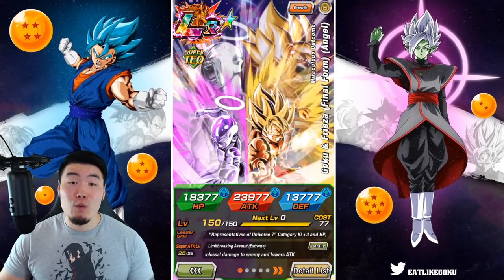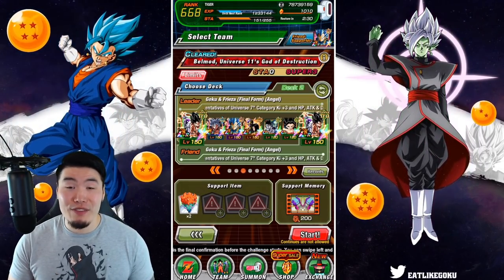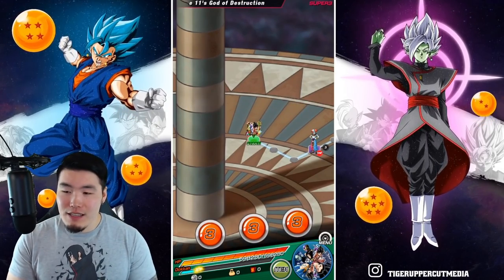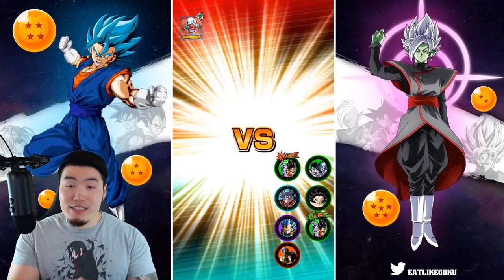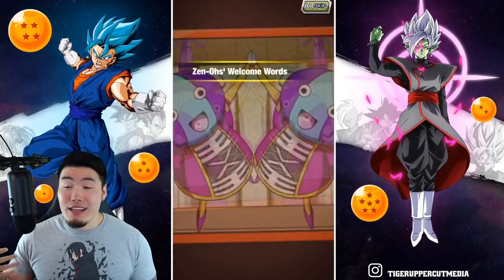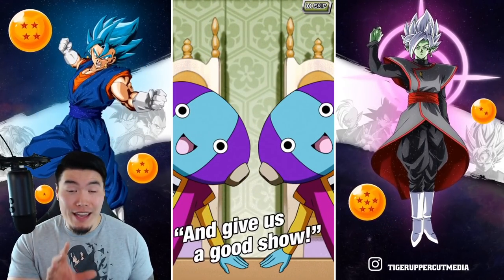All right, so today we are going to be taking down the god of destruction that seems to be giving people the most problems. And of course, I'm talking about the University 11 god of destruction, Belmod, the clown. Now, I think the main reason why so many people are struggling with this guy is because he kind of does everything, right? Like, in addition to what the other gods also do, this guy can lock your rotations and not allow you to move your units around. He also can seal your units so that you can't super attack. And he also can launch multiple supers, so you're taking a ton of extra damage, right? And trust me when I say that this dude hits really, really hard.